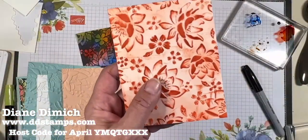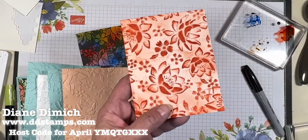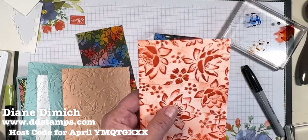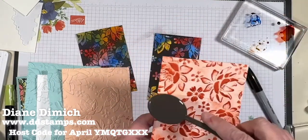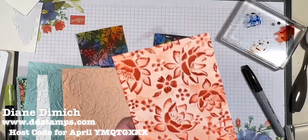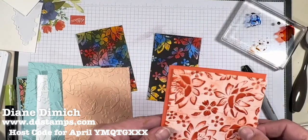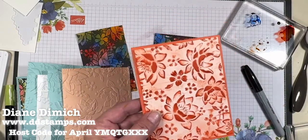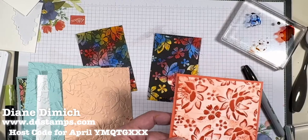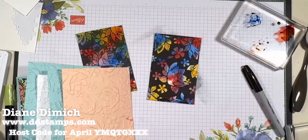I didn't really make a card in front of you tonight, and I planned to. I'll do it next week, but I will show you the piece that I did. As you can see, it was embossed, and I dragged the Calypso Coral ink pad across it. Then I took a sponge and sponged ink all over it just to give it that subtle look. My plan is to add it to Calypso Coral cardstock, and I have Calypso Coral ribbon that I'm going to add to it.